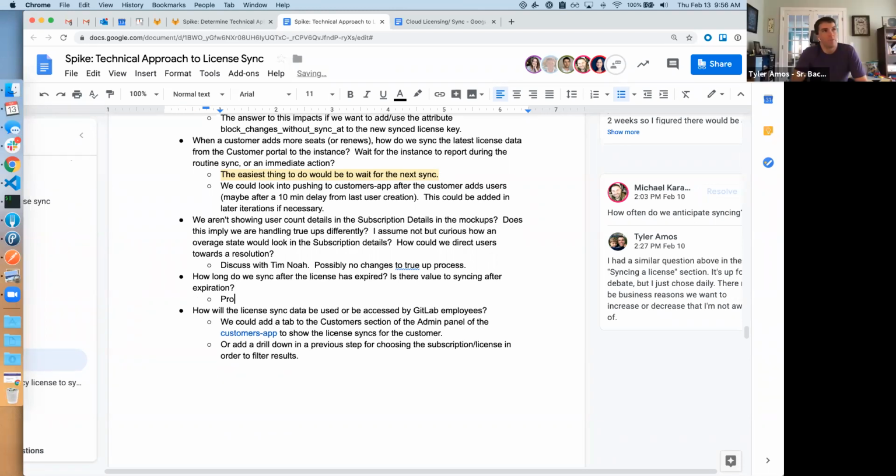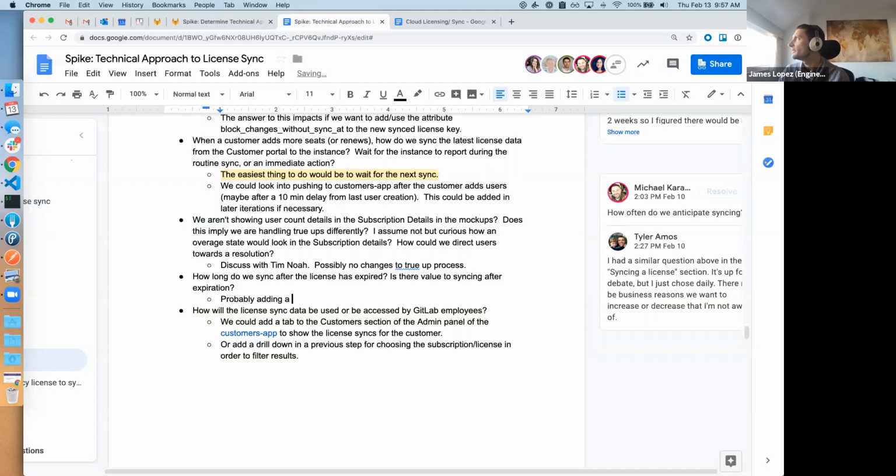My main thought there was whether we want to continue to get the user information and store it in the customer's app while a license has expired, at least for a certain window. If most licenses get renewed within a week of expiration, I'm sure most of them get renewed before that, but there might be a certain time period that we want to keep it. Yeah, that's an option. I don't know.